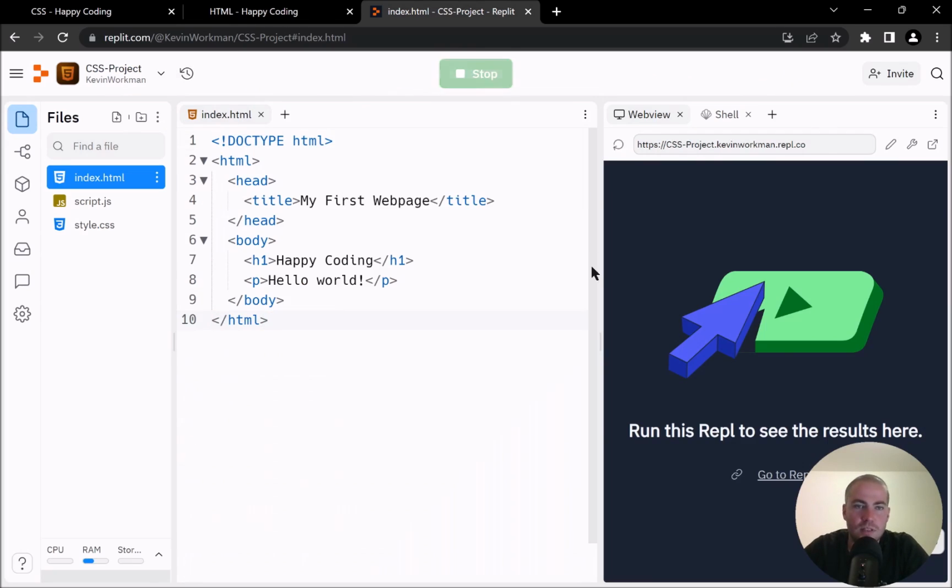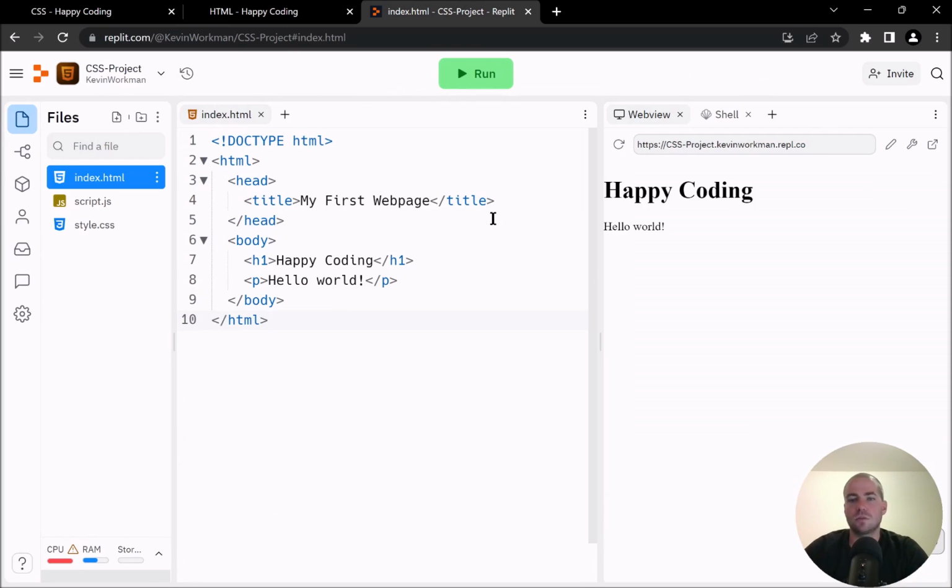And okay, now I can run this, and just to review, this is HTML that specifies the different kinds of content. So this H1 tag says that this is a heading, this P tag says that this is a paragraph, and so on. That is the most fundamental piece of web development: HTML and HTML tags.